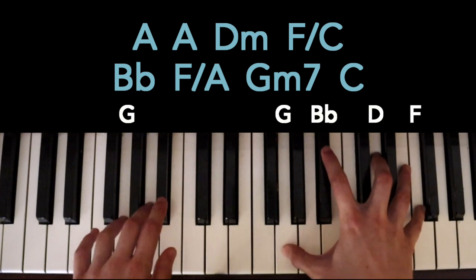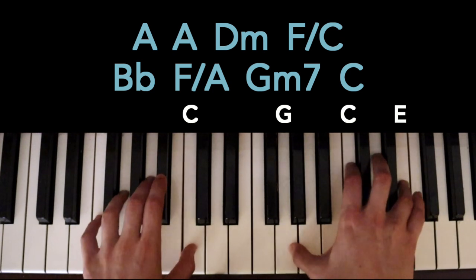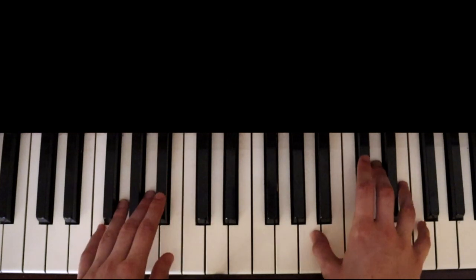And then we're gonna go to G minor 7. This time we're just gonna hold it for four beats. And then we go to C and hold that for four beats. So here's the whole bridge with the words.